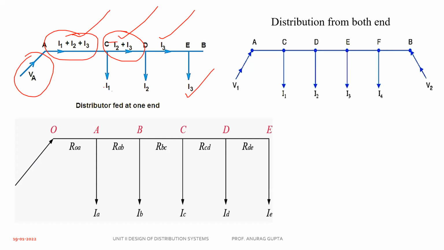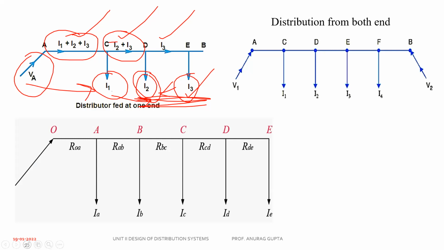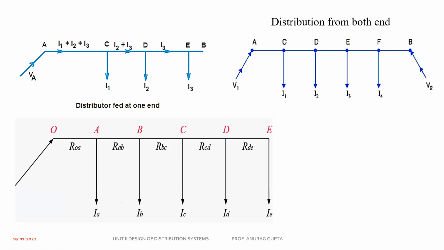Now, of course, the voltage at points VB, VC and VD: VB is less as compared to VA, but will be greater as compared to VC and VD. Similarly, VC will be less as compared to VB. So what I'm trying to say is that whenever I'm increasing the number of sections, the voltage drop will be increasing, and the current and voltage at each point on the distributor will be decreasing.